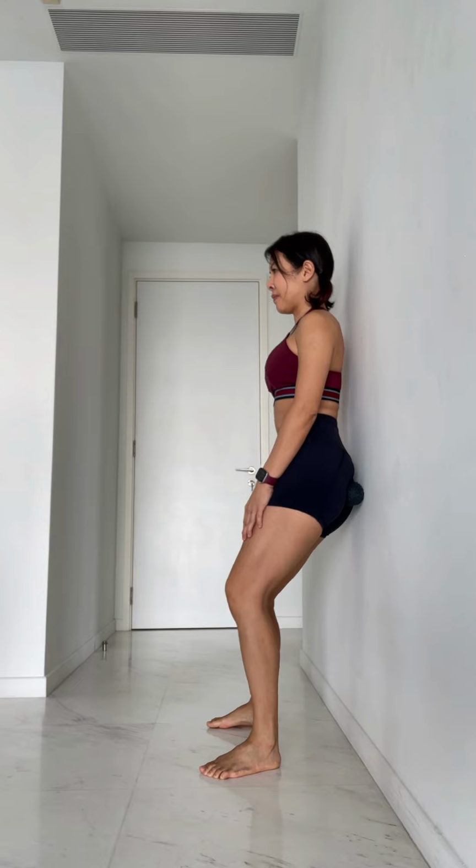Next, I put a ball under my butt. So I do one side of my butt cheek first, and I find the spot, rolling around, pressing my body weight against the wall, and then move the ball a little bit here and there. When you find a tight spot, you might want to stay there and just breathe. This is a very good release for your glute max, which is very important when you sit all day long or do all these daily activities.